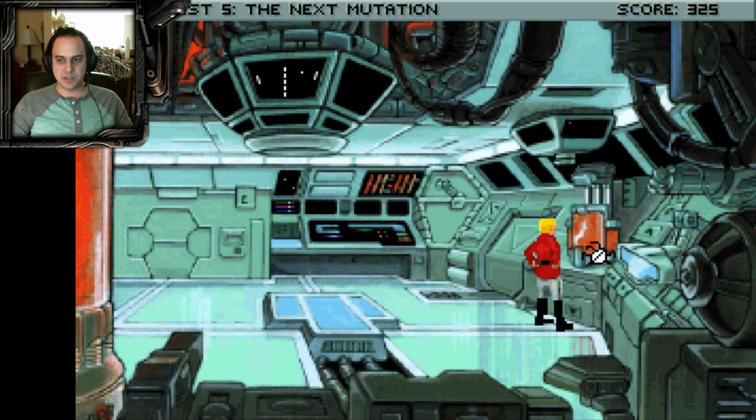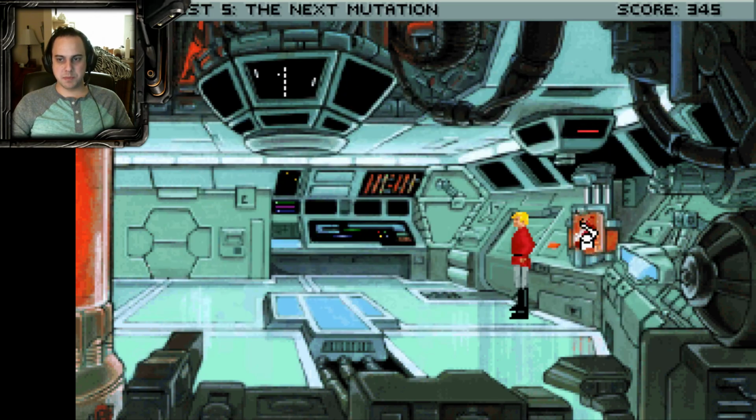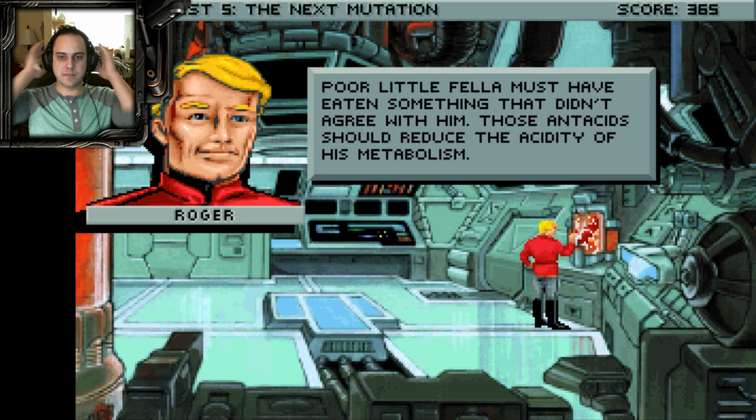And now I will place you in this container. Ta-da! Instant Spike containment cell. Poor little fella must have eaten something that didn't agree with him. Those antacids should reduce the acidity of his metabolism.